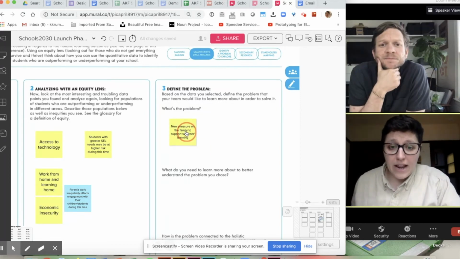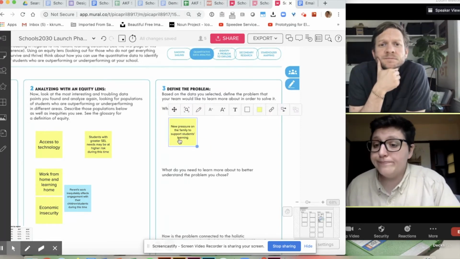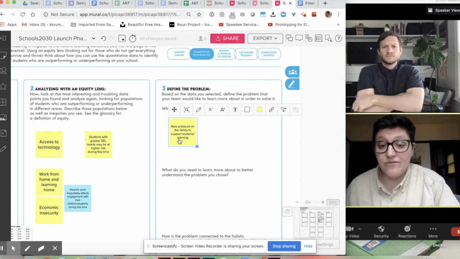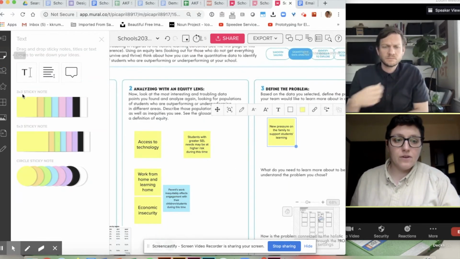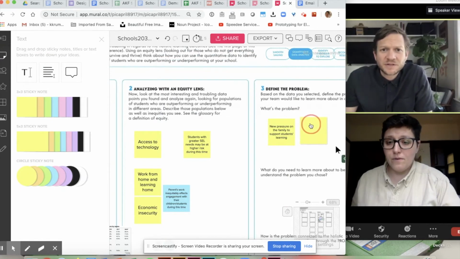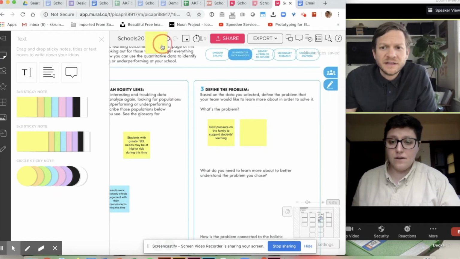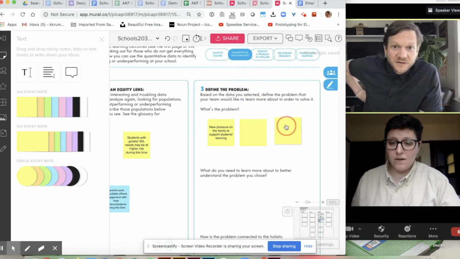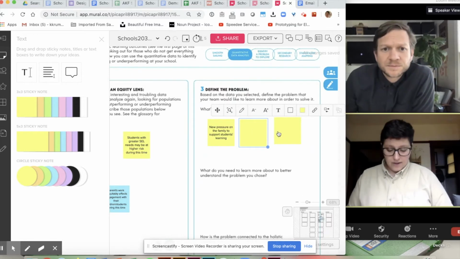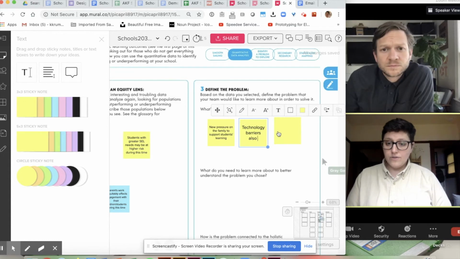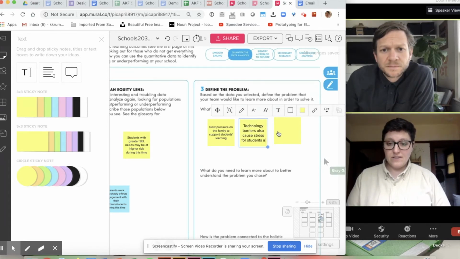I think that's one, and I think that's one that we can really dig into. The internet access and things is a reality that I think we need to address and face, but it could be harder. And it might be a part of some of the pressure. I mean, kids are not going to figure out the internet thing on their own. Right. So that's definitely another stressor, I think, on the parents. So yeah, technology barriers also cause stress. Yeah. For students and families.